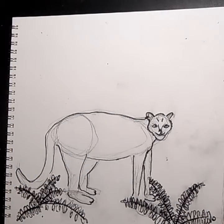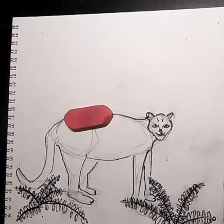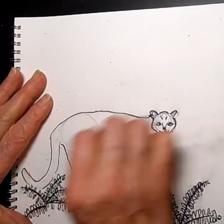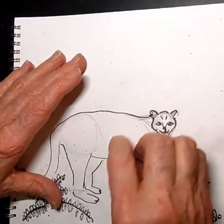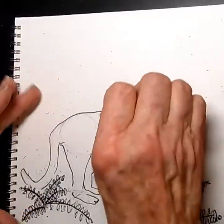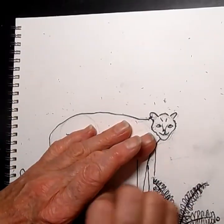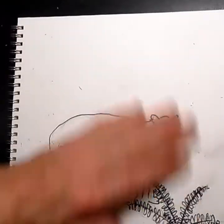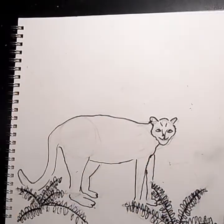The next thing we're going to do is we're going to erase. Yeah, we're going to erase all of this. So let's do that. It doesn't have to be a great job. It's just a little bit, especially for your mountain lion with the helper lines. We want those helper lines gone. Oh, that's great. And don't worry so much about the ferns, but the helper lines here, because we don't need this, right? We don't need this. Oh, that's perfect. Good. So this is your opportunity now to get your colored pencils, your watercolor pencils, or if you're going to do this in watercolor, get yourself ready for that. Okay.